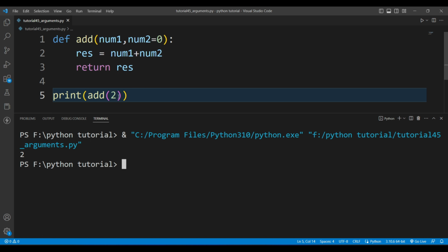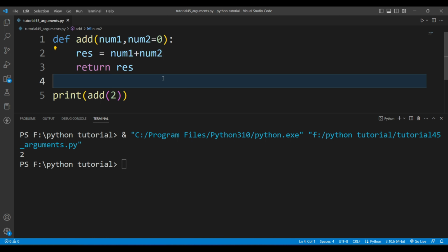That means if we don't pass any value, this variable will automatically be assigned 0. So num2 is 0, and num1 is 2, because we are passing 2 here, which is stored inside num1, and num2 is 0. That's why it is printing 2.